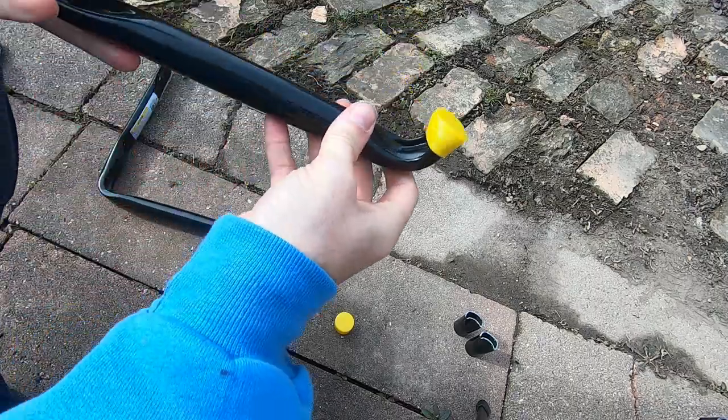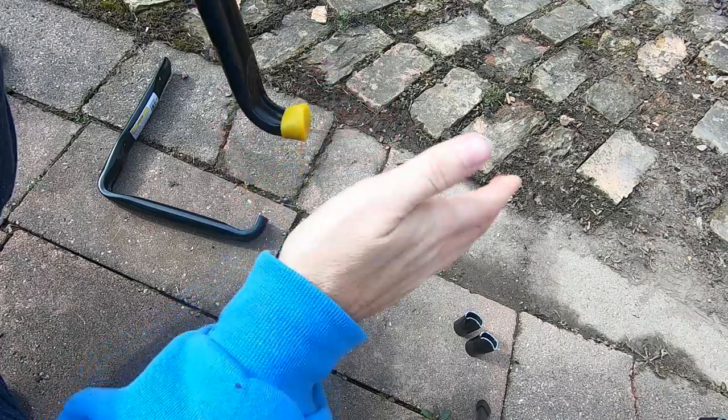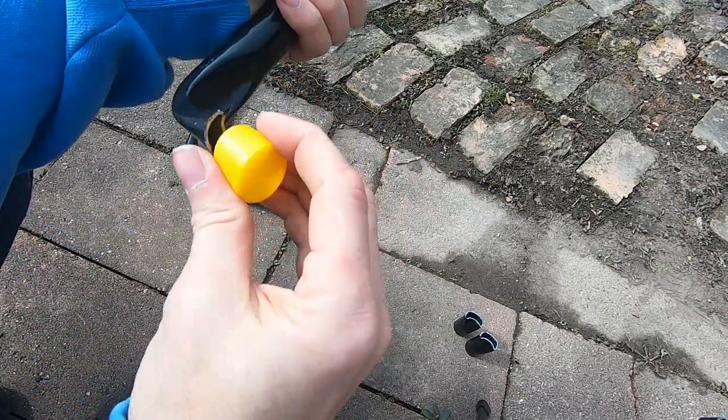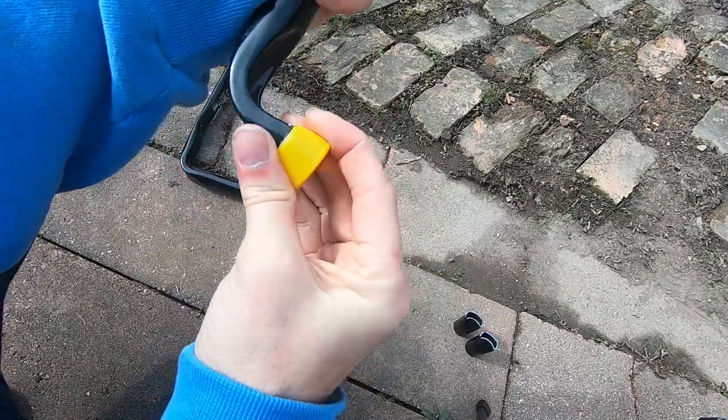There you go. So you've got a kind of weird fitting, a little oval thing, but it works. It's there to protect from anything bumping there. Let someone know, hey, there's something here. Don't walk into that.